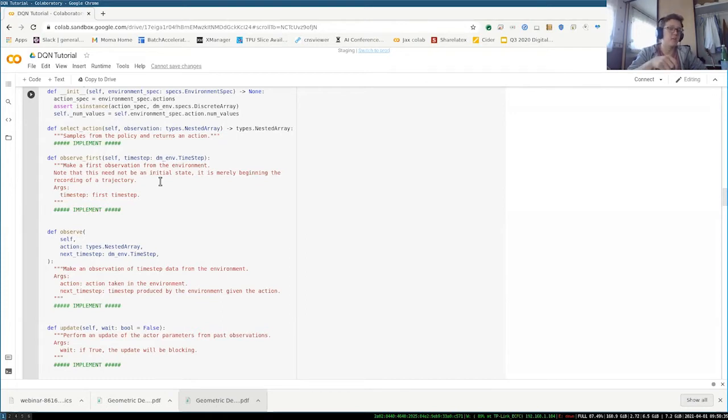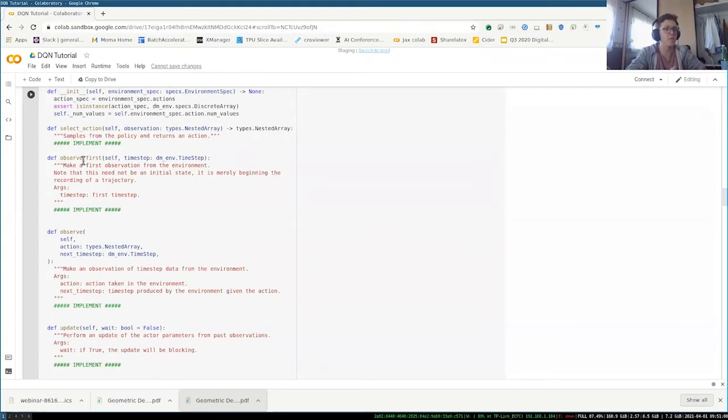So typically, it's going to contain an observation, a discount factor, and a reward. As we were previously mentioning, this observe first method should just tell the agent: okay, the environment was just reset, and here's what the first step of the environment looks like.